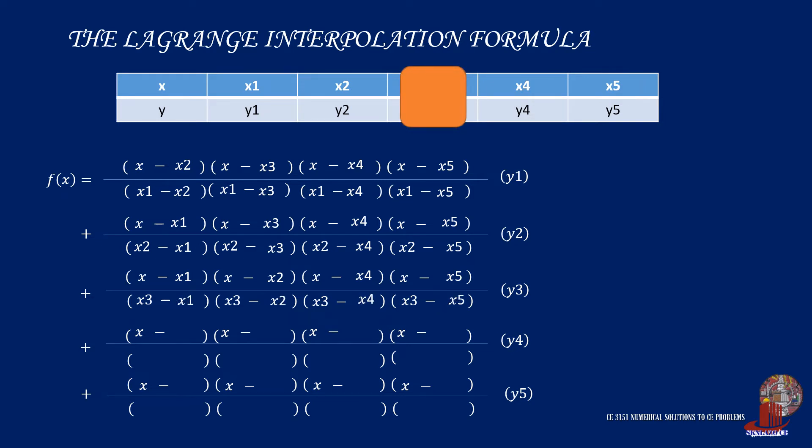As we get more familiar with the procedure, the fourth term covers the fourth coordinate pair, and x4 will be used in the denominator. The other x values are used as subtrahends on both the numerator and the denominator.